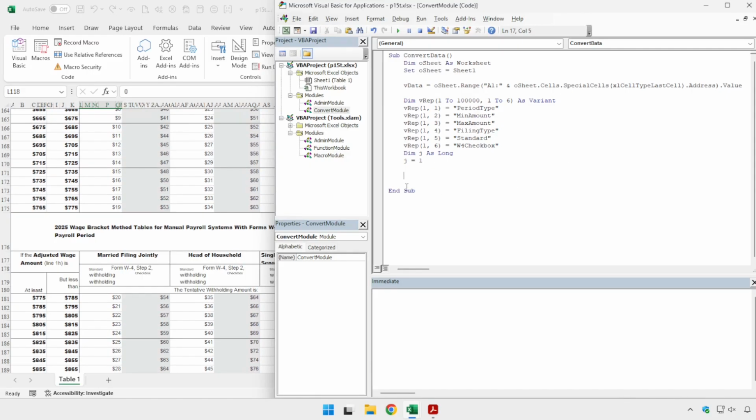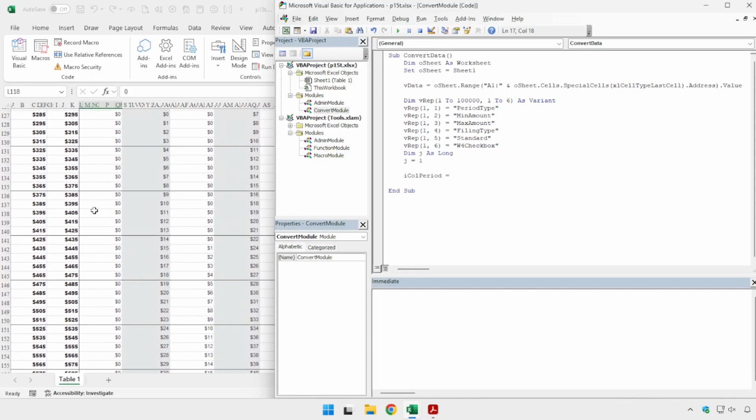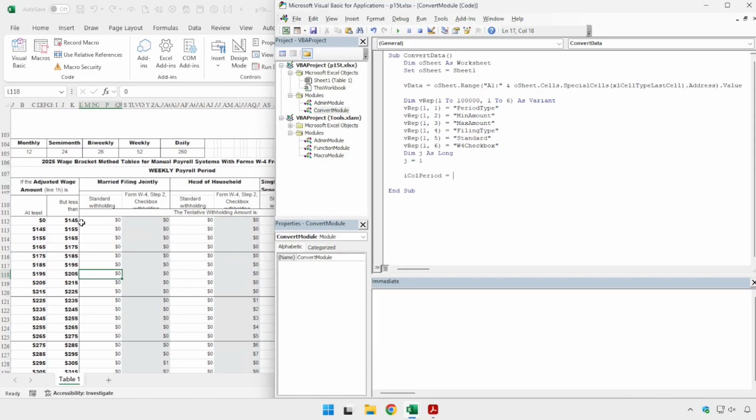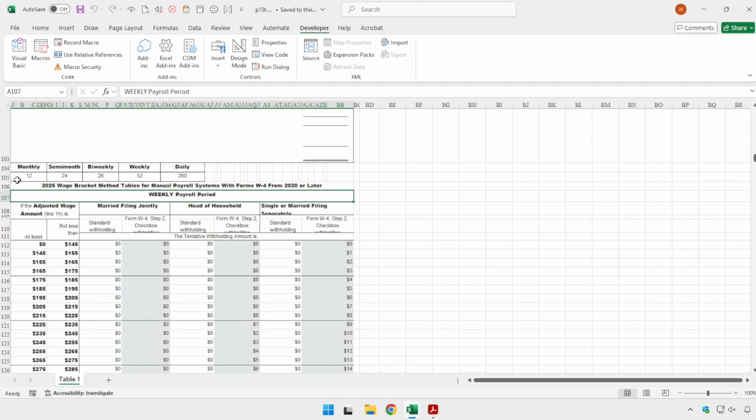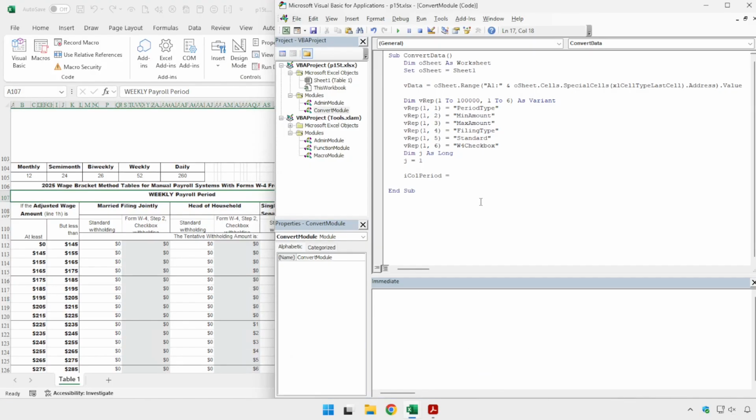So just like in the previous video, what I want to do now is set a column number for each of the different fields that I'm looking for. I'm just going to call it I_call period and equals, and I'm going to look over here. Period is going to be like weekly, bi-weekly, monthly, or whatever. That's actually going to pull from right here, and I can see that that's in column A. Even though it's merged across 50 columns, it's in column A. So as far as VData goes, it's going to be in column 1. And I'm going to do that for all of my different columns here.